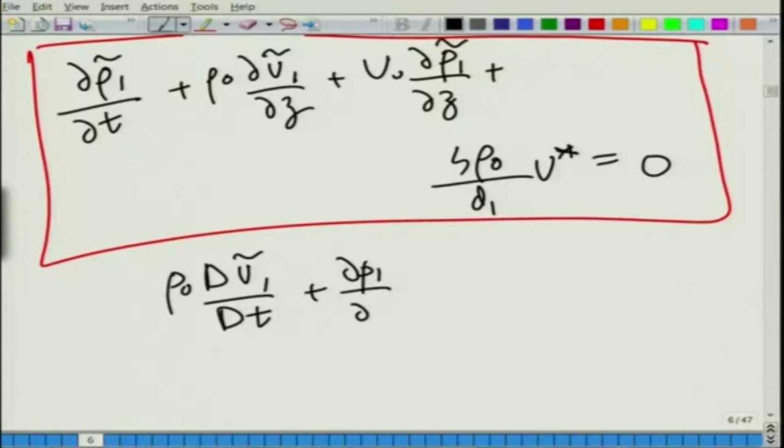It is again, like I am repeatedly saying, the perforate just serves to act like a medium of transferring the acoustic fluxes. So, basically whatever changes or additional terms arise, they will arise in the continuity equation. That is why only the continuity equation is affected. So, if u star is 0 in case of a solid wall, you get back your old equation. So, let me just expand this out.